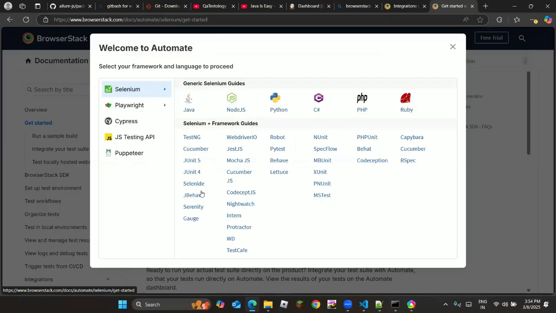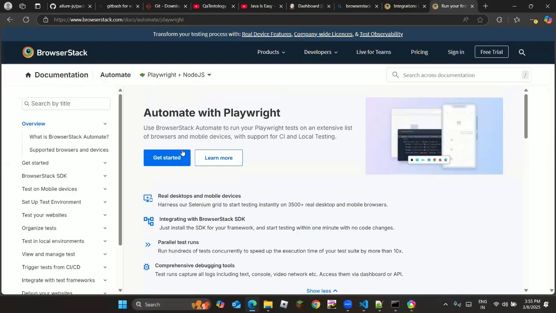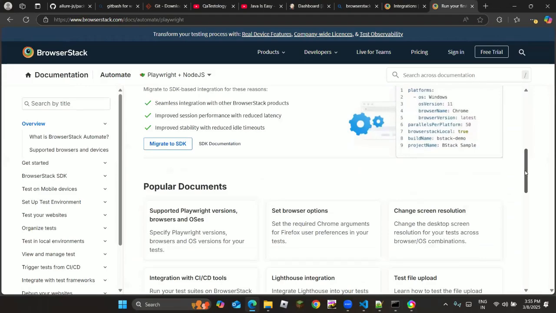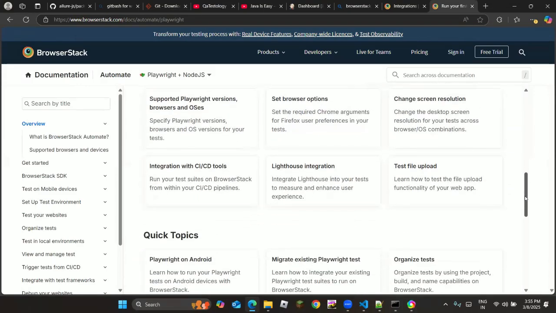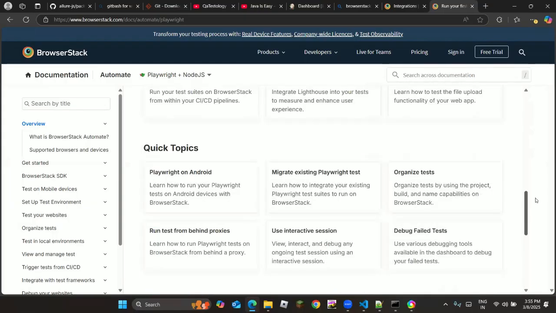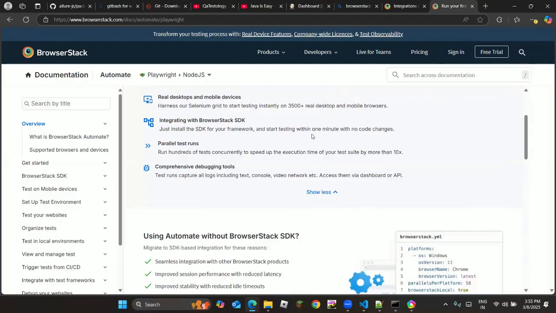Anyways, are you able to see? Okay, I have to select Playwright from here. Then this Node.js, yes. And there is documentation on what you need to do. There is documentation about the SDK, or in different ways you can do it. But the basic thing, once you read this documentation, you will get to know that they provide you one API key.